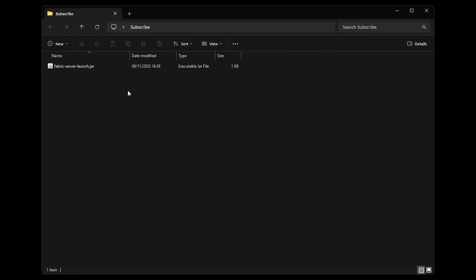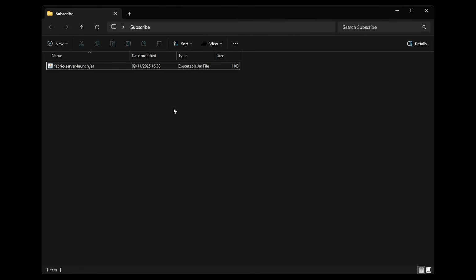But now that we have the server jar you've chosen inside of a dedicated folder, we can simply go ahead and execute it. At least you should be able to do that. This does not always work though. Sometimes when you double click this jar, even with Java installed, nothing will pop up and nothing will happen. If that is the case for you as well, there is one additional step involved, which is creating a run.bat file.